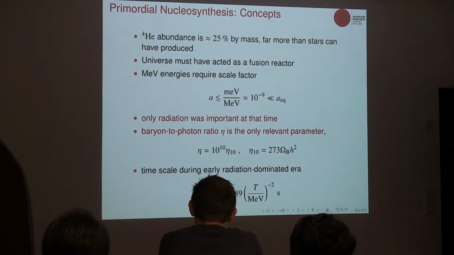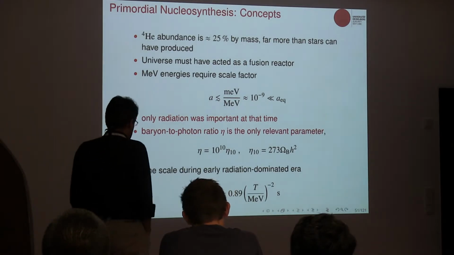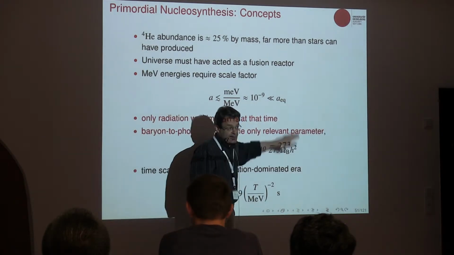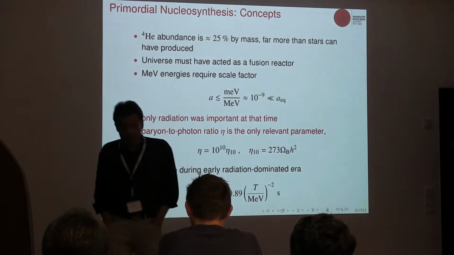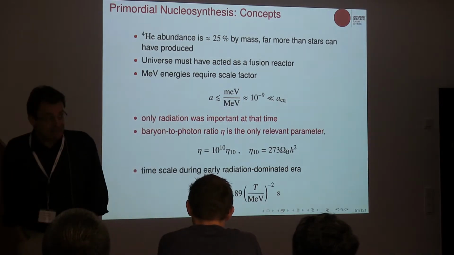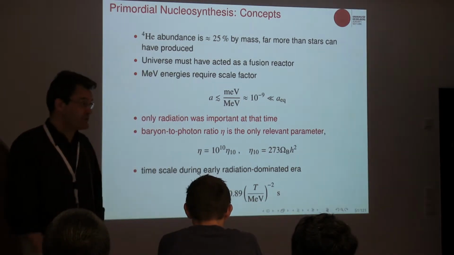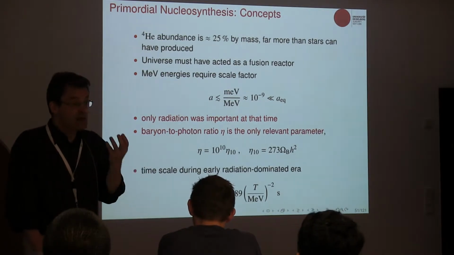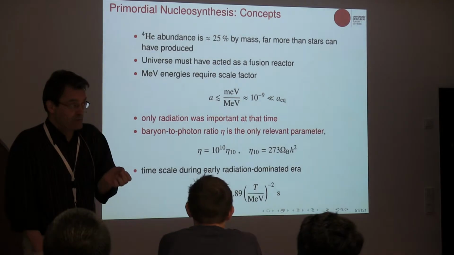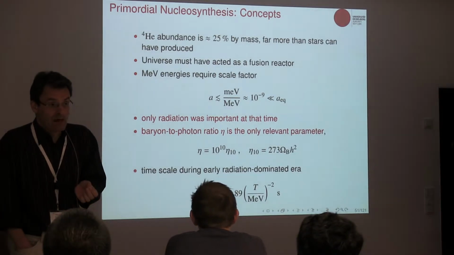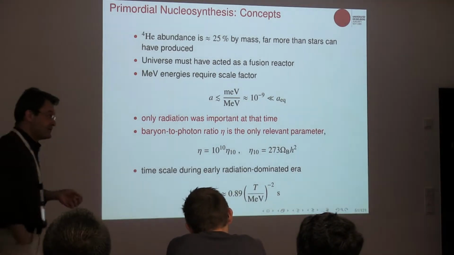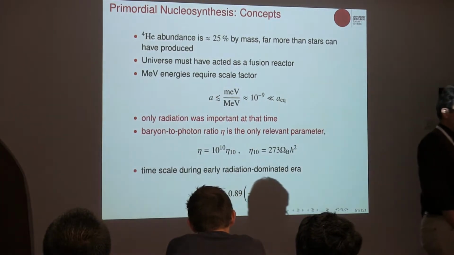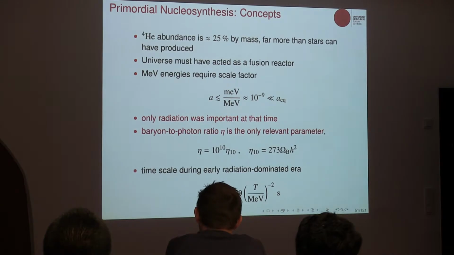The important message from that is that this is way, way before the scale factor of matter radiation equality. So in other words, nothing contained in the universe matters for the expansion rate of the universe except the radiation. So whatever kind of matter, cosmological constant, curvature, or whatever you mix into your model universe, it's irrelevant.